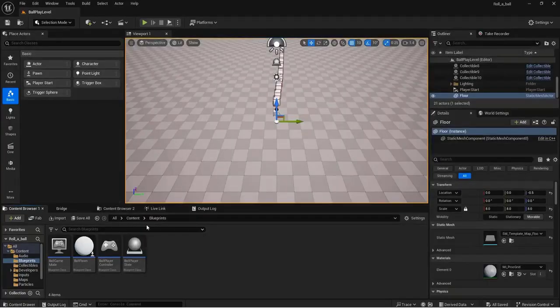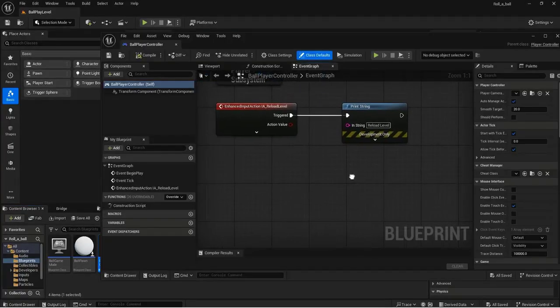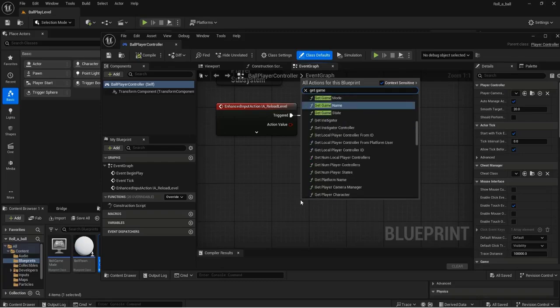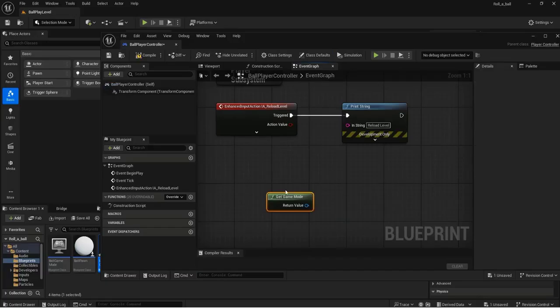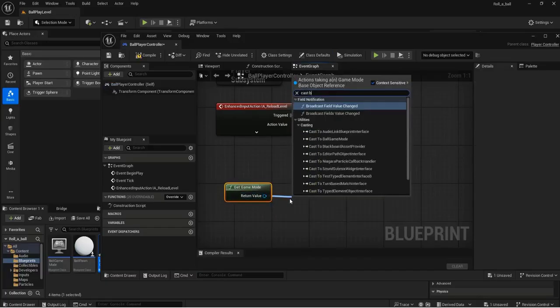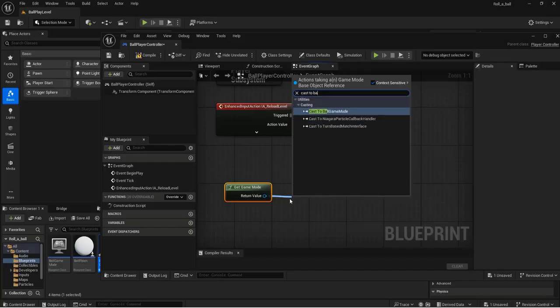And now we're going to go back into our player controller, and we're going to replace this print string. So we want to call the function. So we need to first get our game mode and then cast it to our ball game mode.